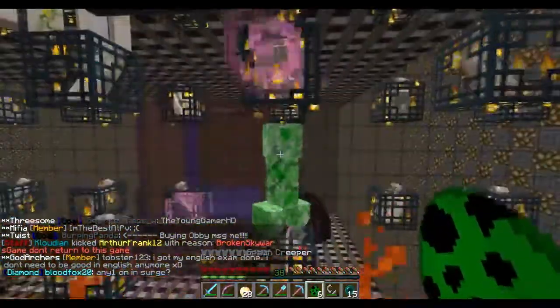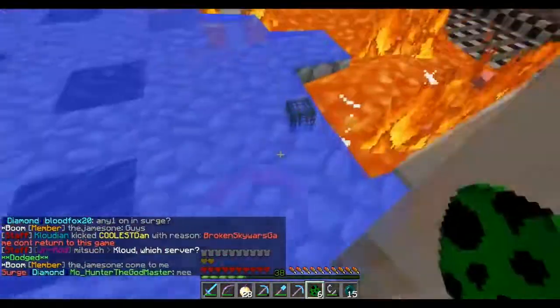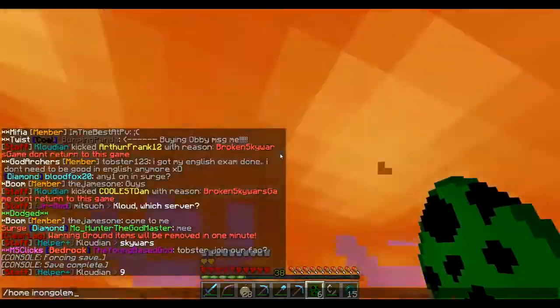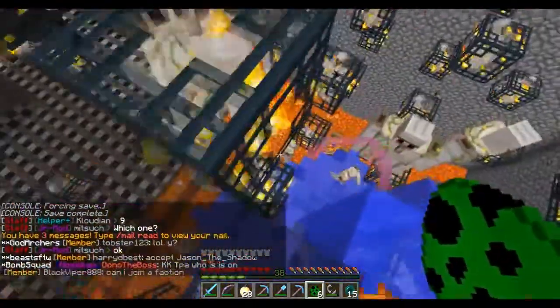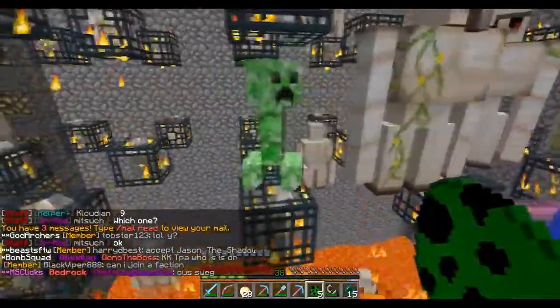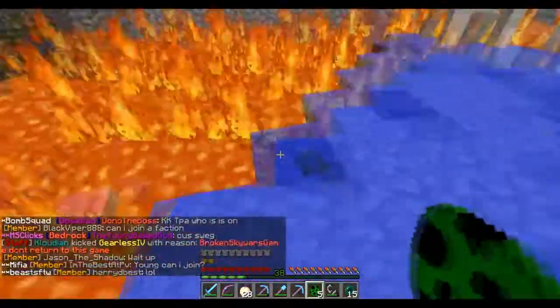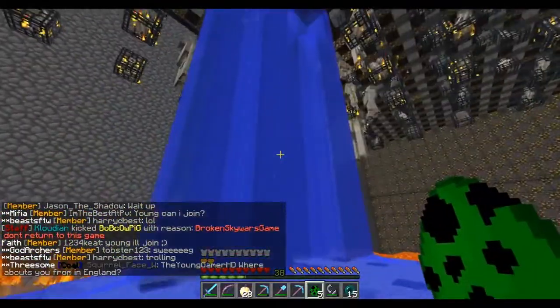So let me grab this. Come on, baby. Drop the, no, don't go in the lava. Oh, I got it. Okay, good. Home iron golem. And we're slowly making our way up the ladder, guys. So here's another two spawners here. Go! Come on. I see him! Yes, I'm at 12 iron golem spawners.